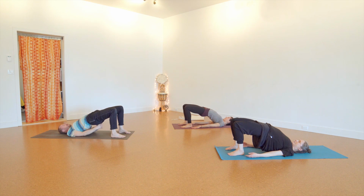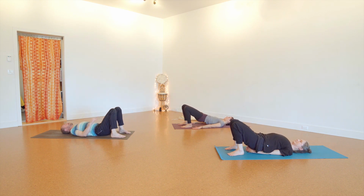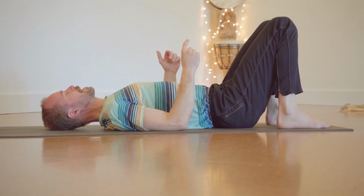Option to interlock your hands. You roll one elbow in, the other elbow in towards the middle of the mat, stretching the knuckles towards the feet and grounding the outer upper arms. So you're getting again, the outer hips are going up, the chest lifting. And exhale, we'll lower down. Okay, so you can repeat that over and over again.